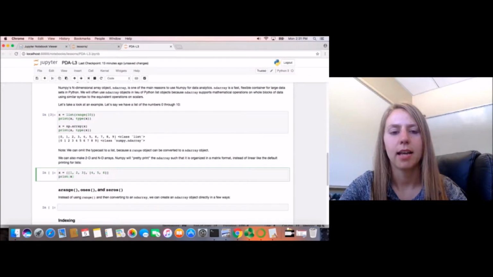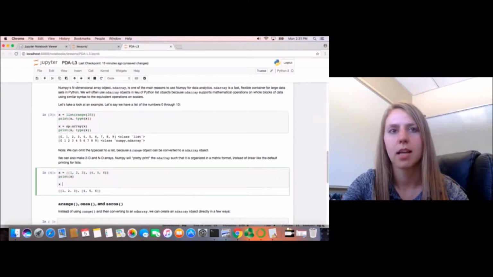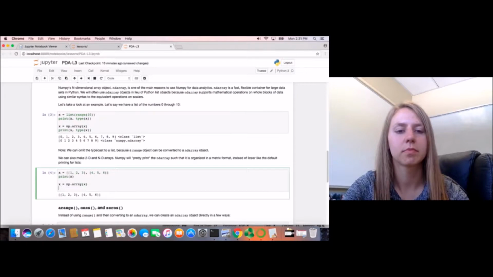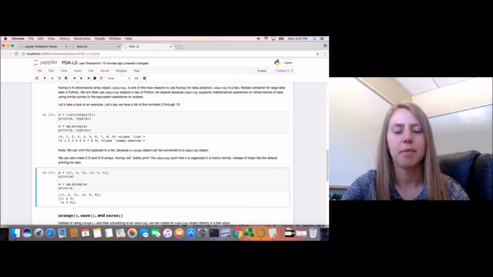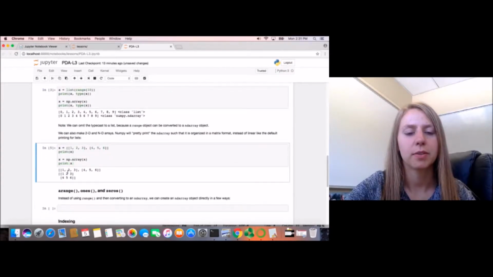And we can go ahead and print out x, and there's our nested list there. Now let's make x into an ndarray. And this time if we print out x, we see it's an ndarray object, we don't see those commas, and we see that it's nicely formatted. So this looks more like a matrix, more like a structured, two-dimensional piece of information. We have rows like 1, 2, 3, and 4, 5, 6, and we have columns like 1, 4, 2, 5, and 3, 6.